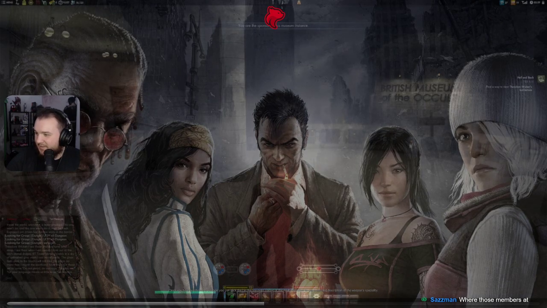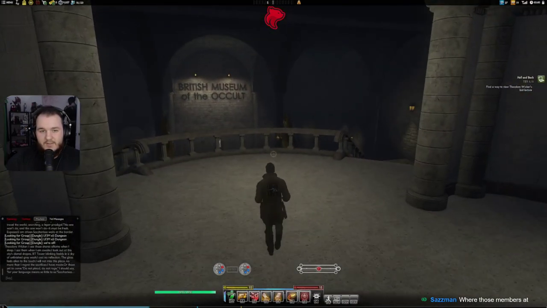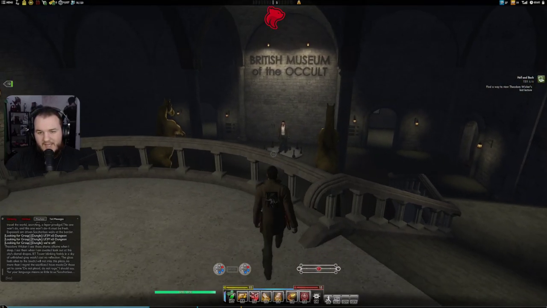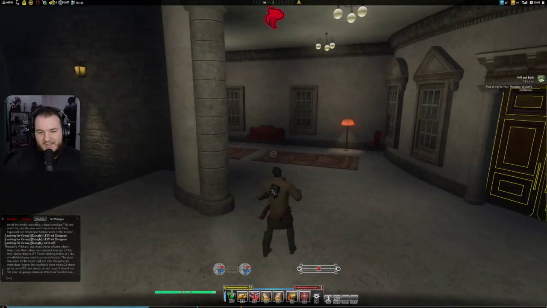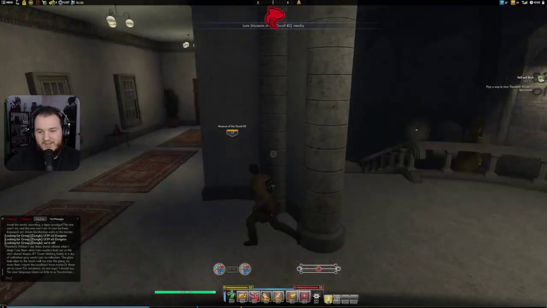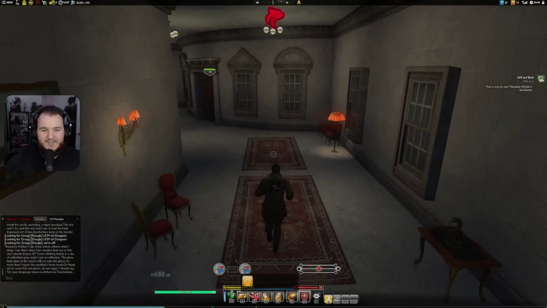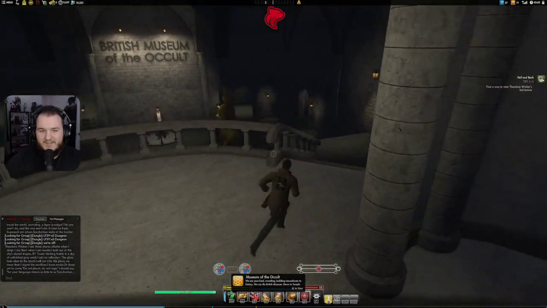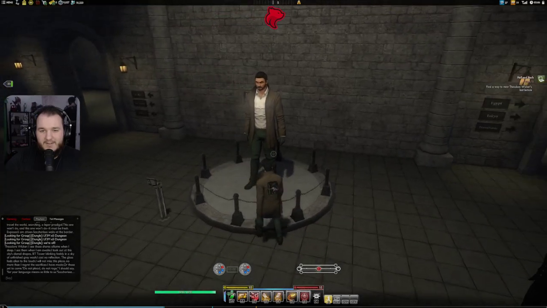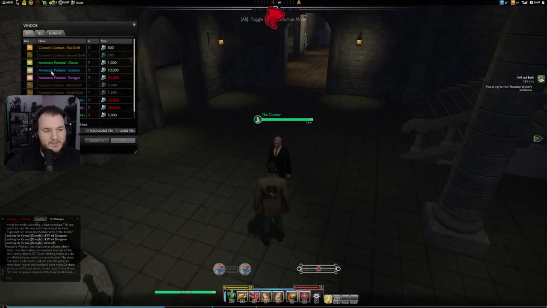This step updates and the mission completes when you click the poster on the door. British Museum of the Occult. Wait, is that me? Huh? That's me. The curator? Wait, what? Hello, sir.